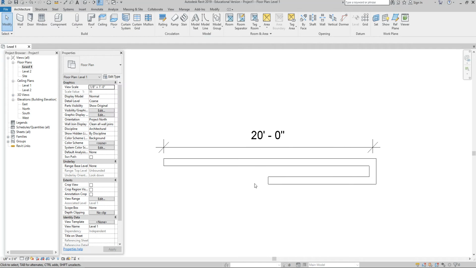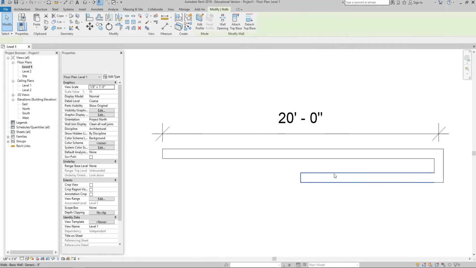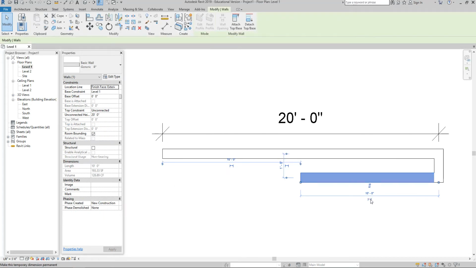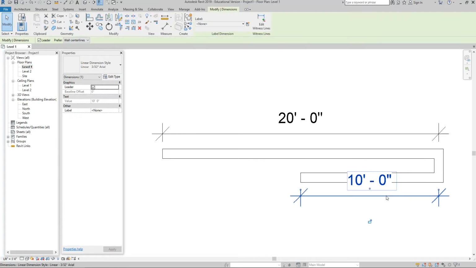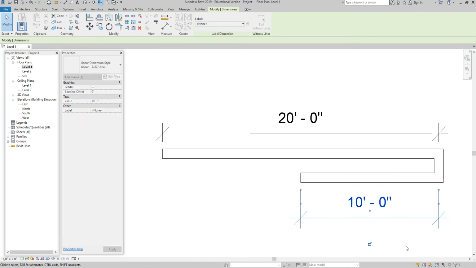it turns black, like text. So now I have a permanent dimension. If I'm drawing something and somebody says, hey, can you just throw a quick dimension on that, sure. I can click here, click on make that permanent, hit escape, and that pops up. Now it's covering my wall. I can click on my dimension and pull it down just a little.